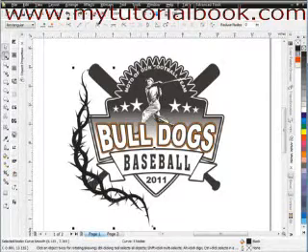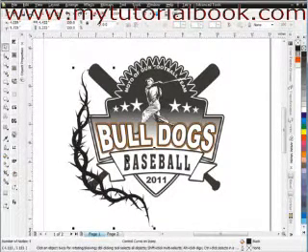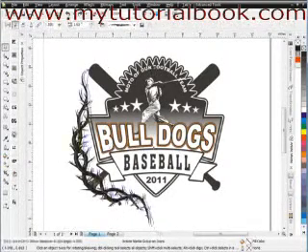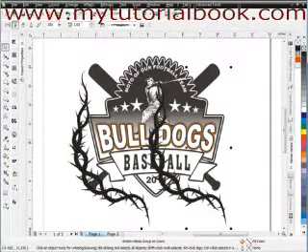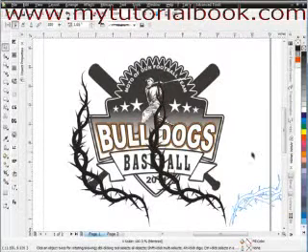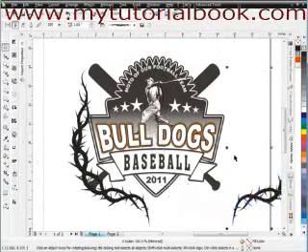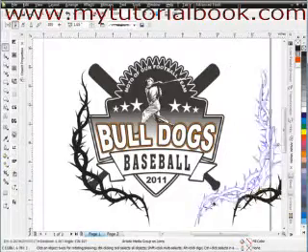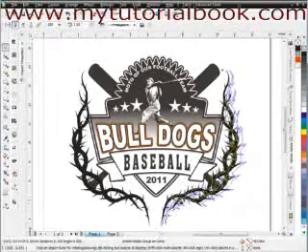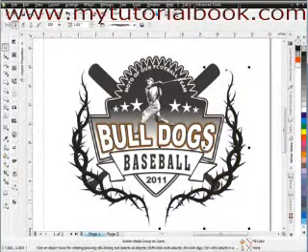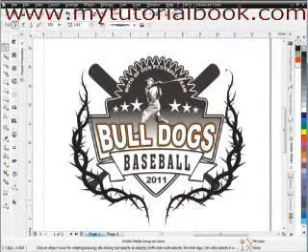Now that being the case, all I'm going to want to do at this point, I'll go back to working with my mouse, is just select this and duplicate this over here to the right hand side. Now I want to mirror this, so I'm just going to select my handle here, hold down my left mouse button, hold down Control. Now if you're looking for basic Corel training, the best thing to do is get into power training. I explain everything I'm doing when I'm doing that, but because we're working with brushes, this is a little bit more advanced training. Now my thorns are going right up along around the outside of my design here, which I'm quite happy with, and I like the way these are.